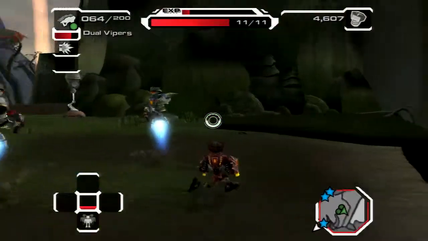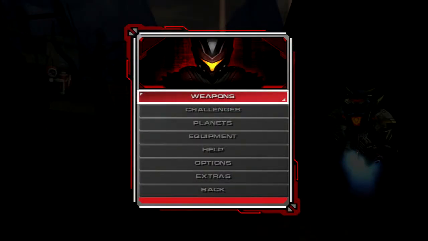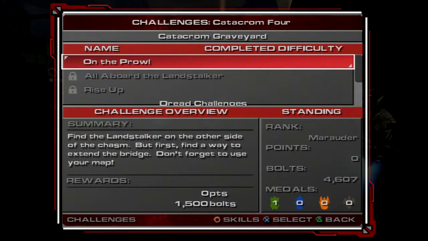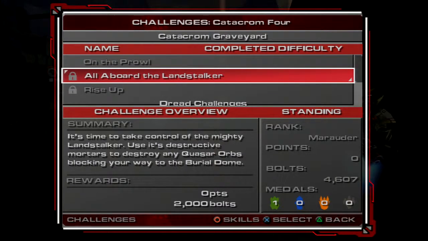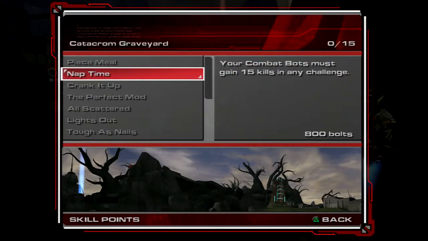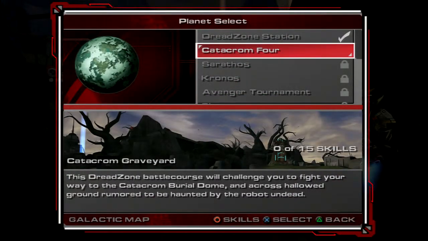Ratchet, you will have to capture all three nodes to extend the bridge. Unlock the next stage of the dread.